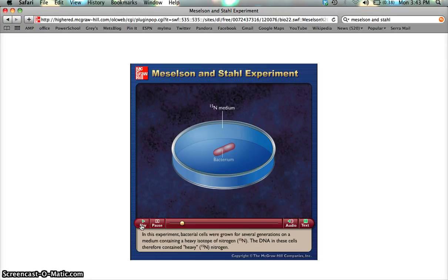In this experiment, bacterial cells were grown for several generations on a medium containing a heavy isotope of nitrogen, N15. The DNA in these cells therefore contained heavy N15 nitrogen. What that means is that they were put into this petri dish, in which all of the nitrogen had an extra neutron, because isotopes have different numbers of neutrons. So rather than having 7 neutrons, these nitrogens had 8 neutrons. So they were heavier, they weighed more.